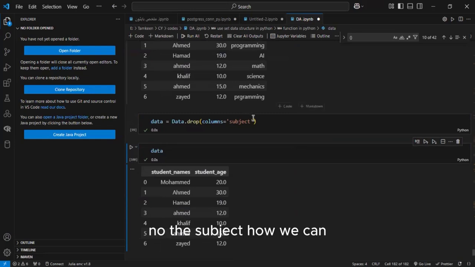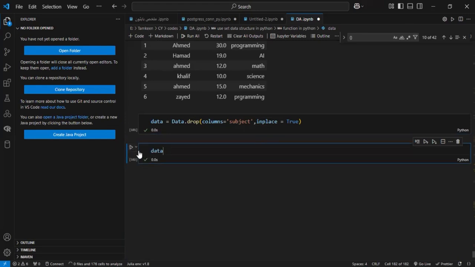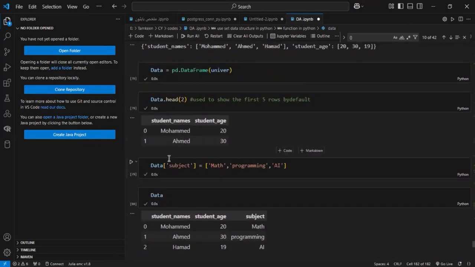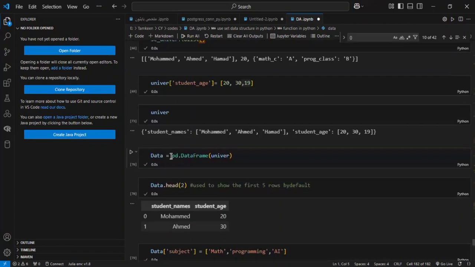You drop the subject. I'm not sure about this browser, but I think I used it before. Here we go.